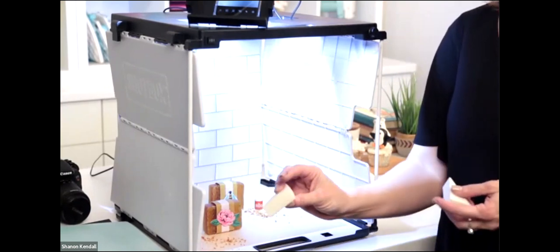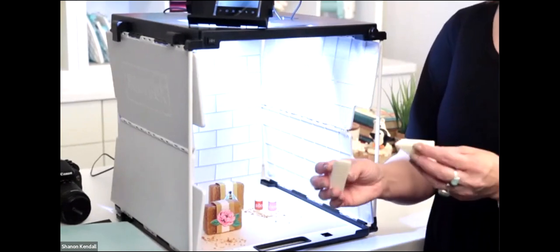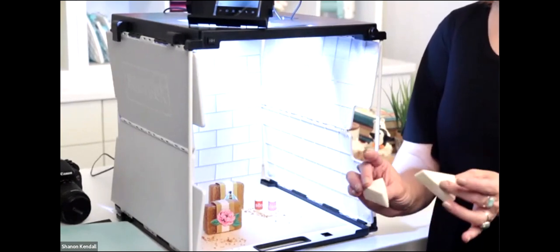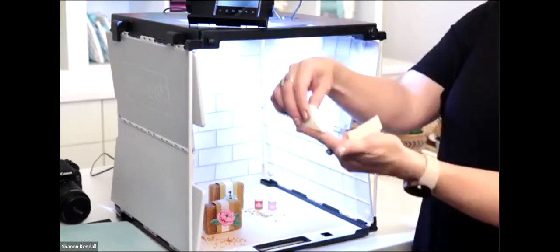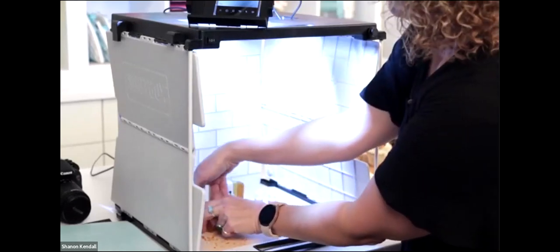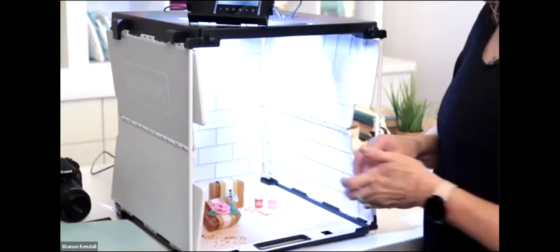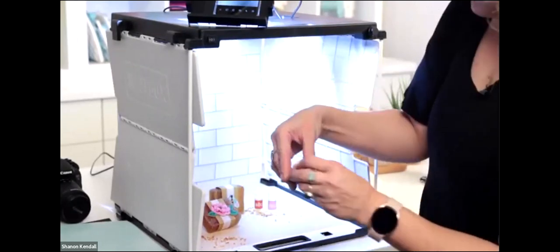And these are some of my favorite little props to use when I'm photo styling. These are just those cheap little wedged foam makeup sponges, okay? And they are awesome because you can lay them flat and then prop something up on them to give them a little bit of an angle. So you can see I can lay my soap down. Now I could even try leaving that one standing up, but I think I'm going to try it with both of them laying down.